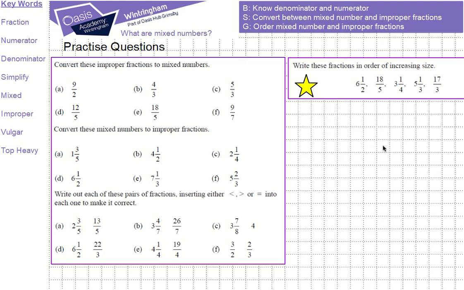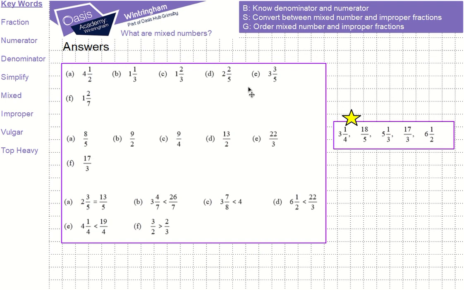So pause the video while you have a go at these questions, take as long as you need, and then when you're ready to see the answers, press play, and then the answers will come up. If you want to see the answers, check the ones that you've done, press play, and then just take the video back a bit so you can do more questions. Pause the video now if you would like.